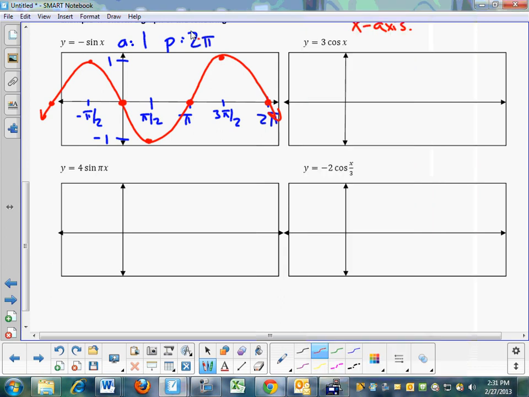All right, you got the one example. The others go pretty quick. What's the amplitude for this one? If you're working in a problem that involves degrees, if it says like 78 degrees, you need to take the tangent of it, then yes, you got to move back to degrees. Okay, what's the amplitude? 3. All right, so I mark off the top, which is 3, the bottom, which is negative 3. And what's the period? 2 pi. 2 pi divided into 4 parts.